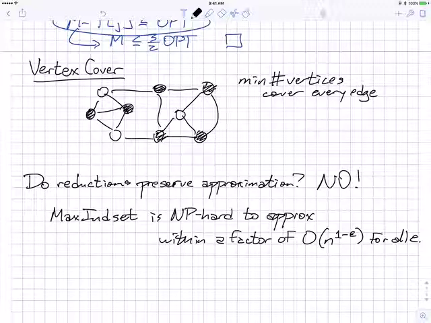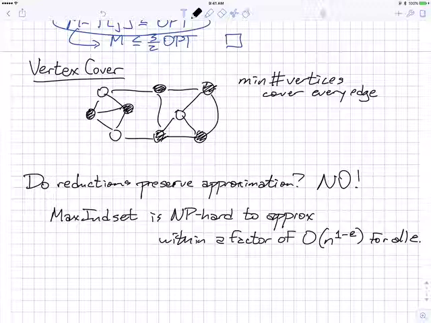Obviously, you could tell the difference between 5 and n in polynomial time because you just look around. Are there 6 vertices that make up a clique? But that's not useful. You can't tell the difference between n to the 0.00001 and n to the 0.999999. But vertex cover, it turns out, you can approximate within a factor of 2. Okay, I'm going to ask you to guess an approximation algorithm.